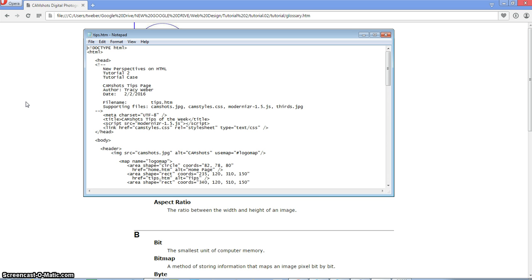Okay, so you might notice that a URL like http://www.camshots.com doesn't include any path or file name. If a URL doesn't specify a path, then it indicates the top folder in the server's directory tree. If a URL doesn't specify a file name, the server returns the default homepage. Many servers use index.html as the file name for the default homepage. So the URL http://www.camshots.com/index.html would be equivalent to http://www.camshots.com.